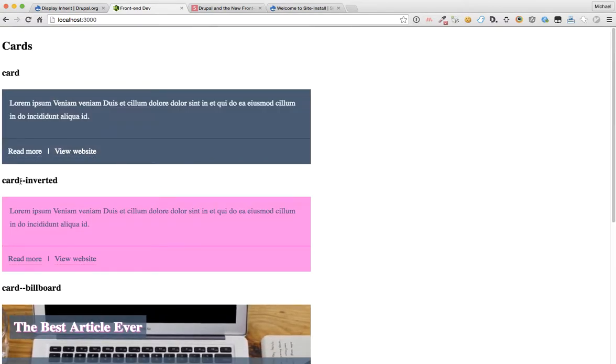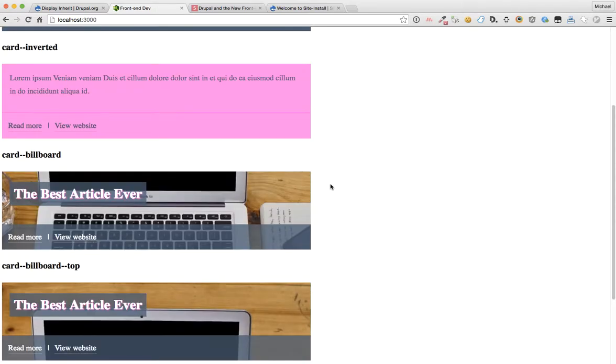In BEM, we signify variations by two dashes. Now, obviously, people do it way different. It's just sort of a suggestion to the methodology, but I really like this methodology here. 2 dashes to me makes total sense for defining a variation.